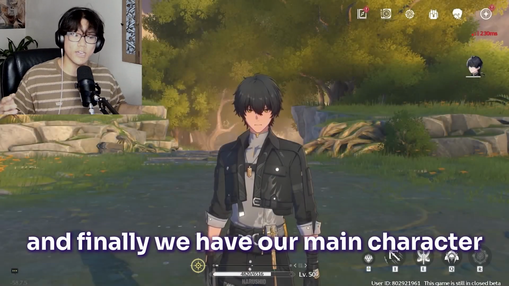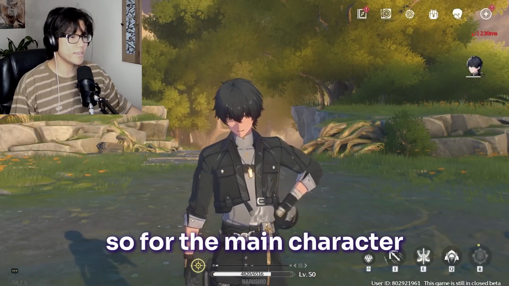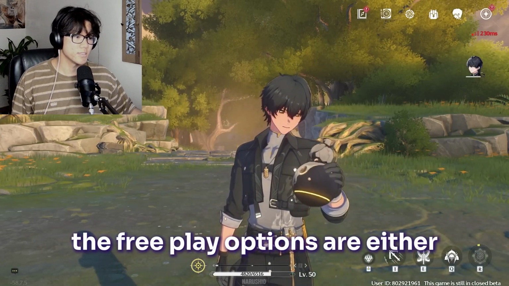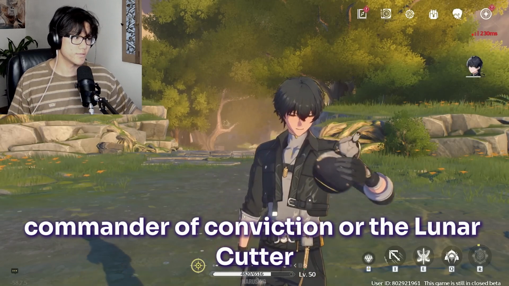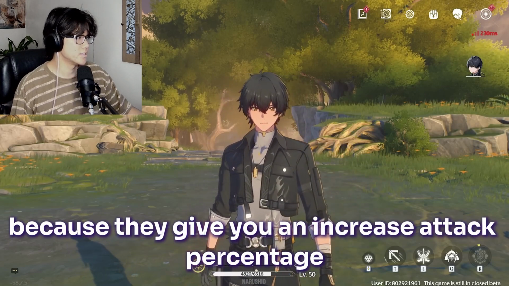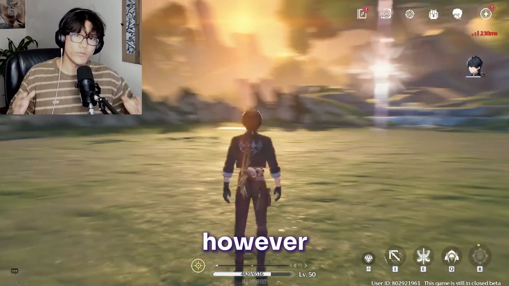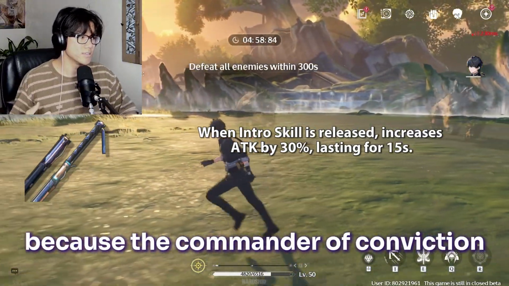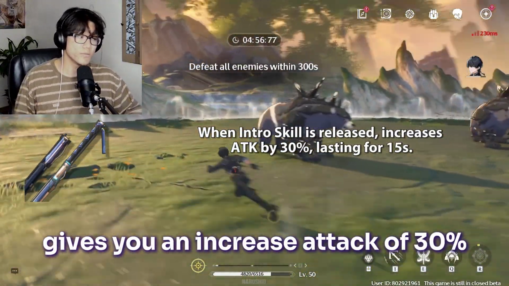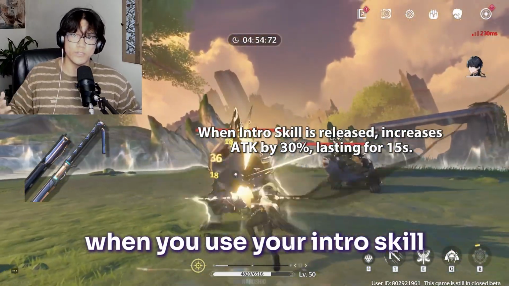And finally, we have our main character. So for the main character, the free-to-play options are either Commando of Conviction or the Lunar Cutter. They're both pretty good because they give you an increased attack percentage. However, there's a slight difference in their description because the Commando of Conviction gives you an increased attack of 30% when you use your intro skill.